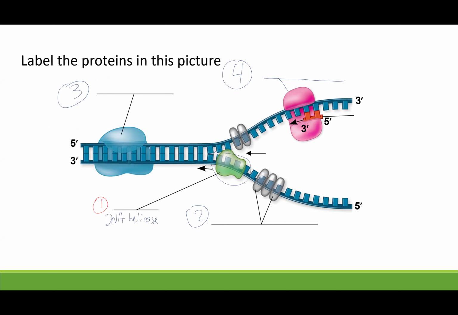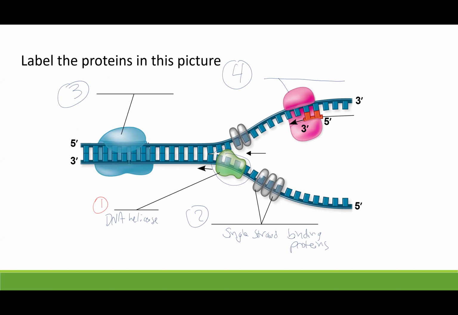So helicase is unwinding the helix. Number 2, after it's unwound, what comes in? What are these guys called? They keep it from re-annealing and retwisting. They are single strand binding proteins. I don't know why we haven't abbreviated that. Maybe people call them SSBPs. I don't know. Okay, number 3.